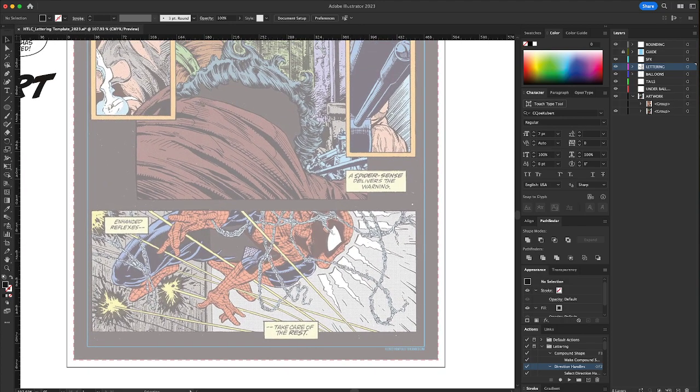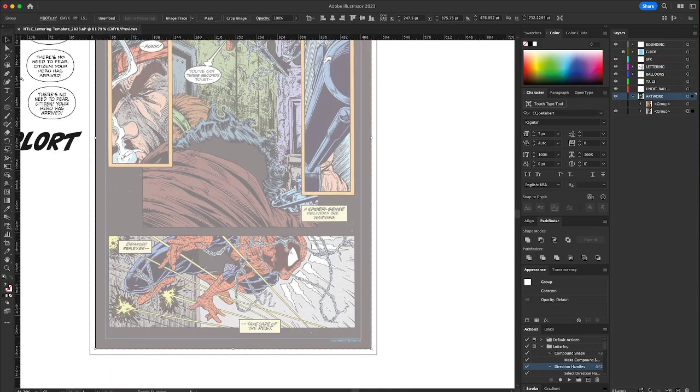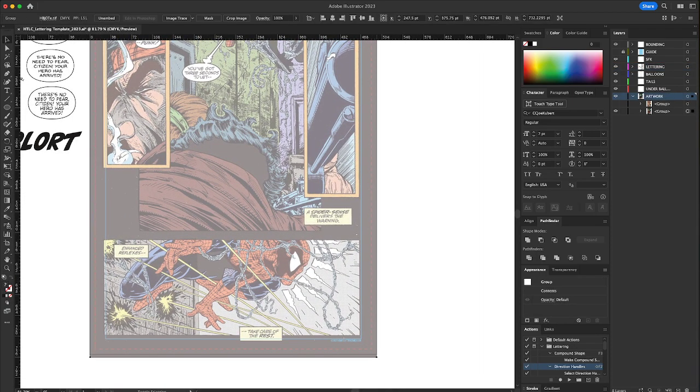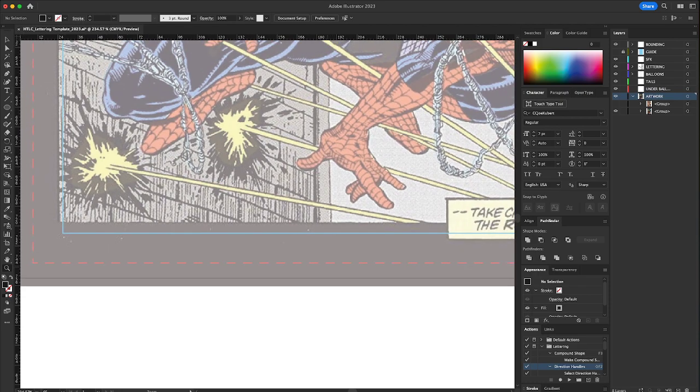So let me show you what I mean. If I were to scale this up slightly, it's not going to fit properly. I'll show you. The black lines here, that's the edge of the artwork bounds. A normal comic book page, when it's printed and trimmed, trims to American Standard, and there are some deviations depending on the printer and the publisher, but generally speaking, 6.625 by 10.1875. And that is after it's gone through the printer and it's been trimmed.